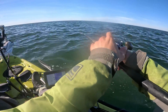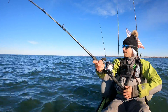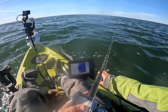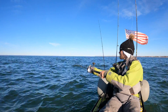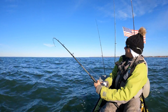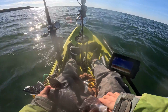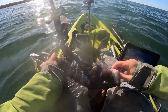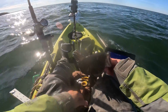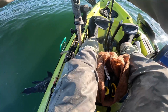Oh, so the rock's behind me. I'm letting it go into the rock. Feels like blackfish. Not much more. That might be it. It's got a pretty big tail. 17. Get lucky with his middle fin, see? Middle fin is nice and big. I made it to almost 17. Without that, I would not have been a keeper. Sometimes you get lucky. Should be protected enough with the current here. Let's see what happens.